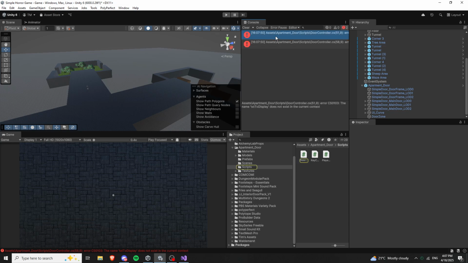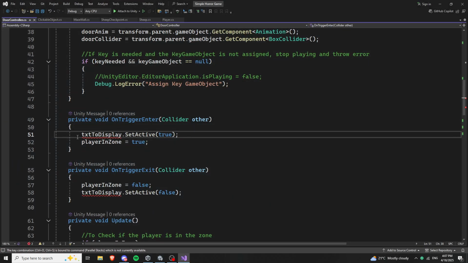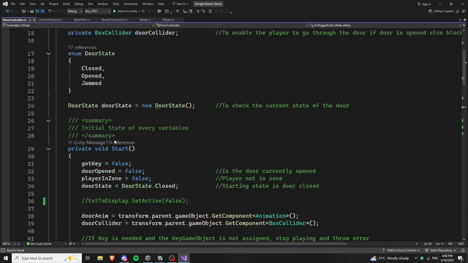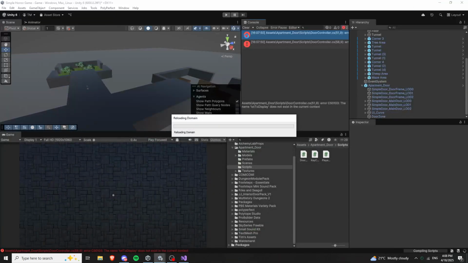Okay. So we have another. Okay, here. So basically, we want to remove that UI from the script because we'll add our own user interface.